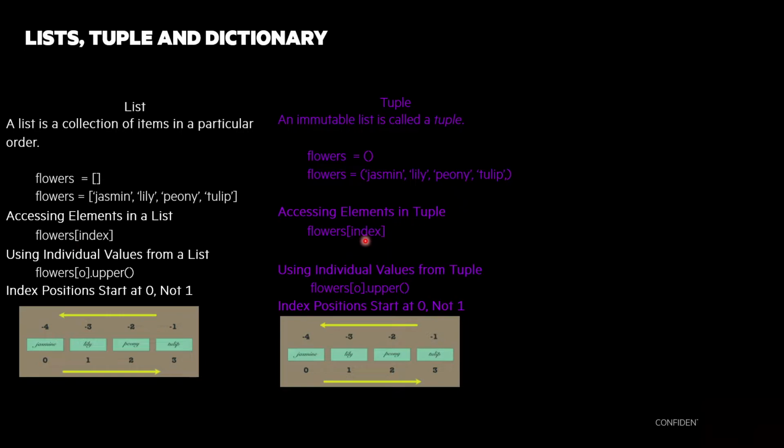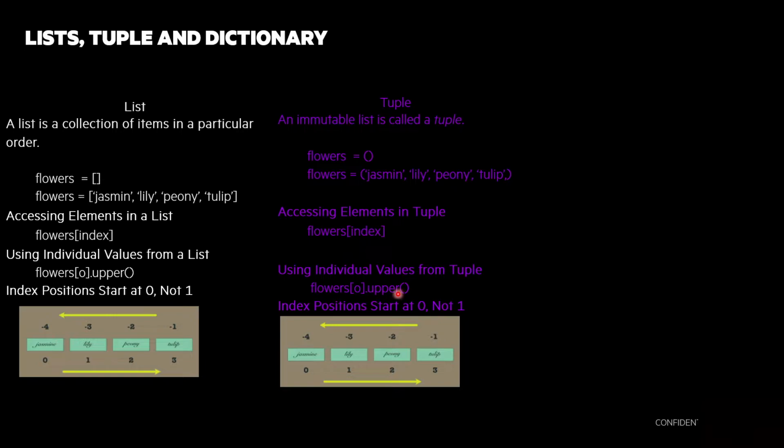But how is it different if they are similar? The first line says immutable, anything which we are not going to change, like names of the months. It is ordered, but will not be changing. Days, it's ordered, will not be changing. So if we have to store similar kinds of data, we'll prefer to use the tuple for those purposes.